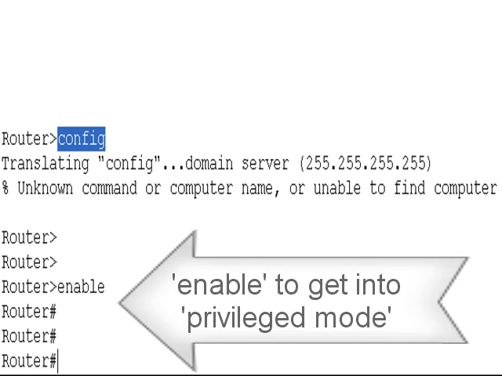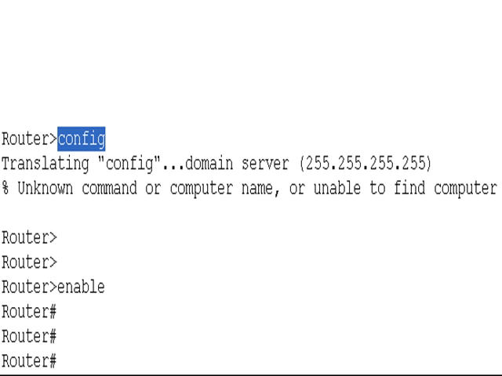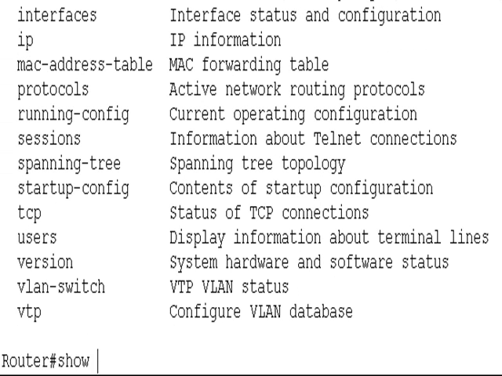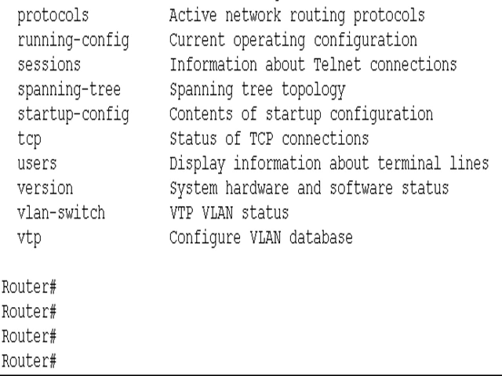Okay, so we've gone into our first mode. One of the keys to progressing as quickly as possible as a new Cisco engineer is to work out which modes do what and how to navigate between the modes. So privilege mode I mentioned has got some very powerful features. For example, you can go into config to configure something. You can type a show command, and there's a whole host of show commands there for you to look at and do some troubleshooting with.